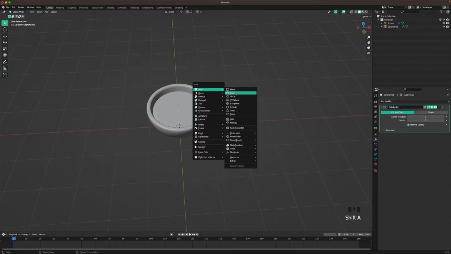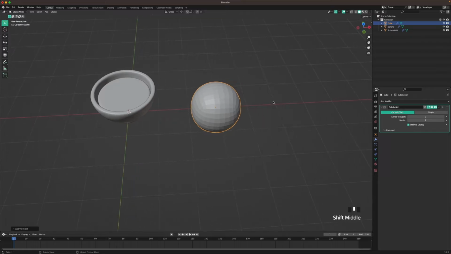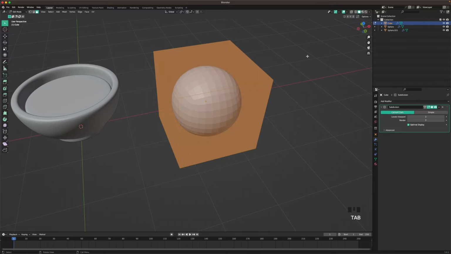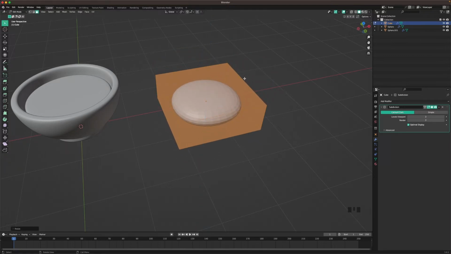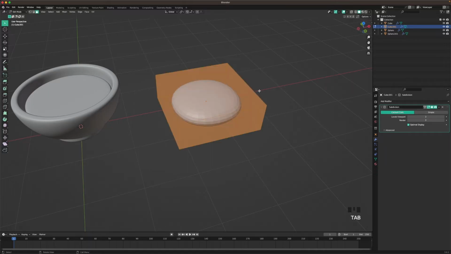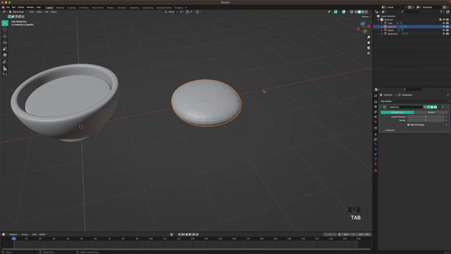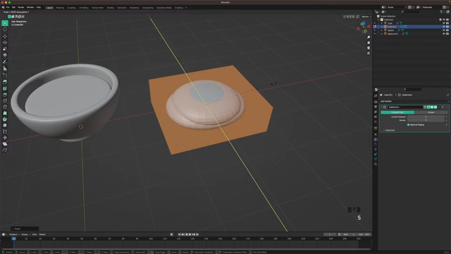Now we'll create the eggs. So press Shift A, add a cube, move it to the side a bit, press Ctrl 3 to add a subdivision modifier, increase the renders to 3, go into Edit Mode and then S and Z and scale it down on the Z axis. Leave Edit Mode and then press Shift D and duplicate it. Go back into Edit Mode and then we'll scale it up in the Y axis. Or we'll first move it down, so leave Edit Mode, press G and Z, move it down a tiny bit, go into Edit Mode and scale it up on the X and the Y axis.